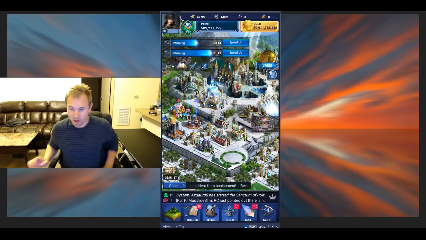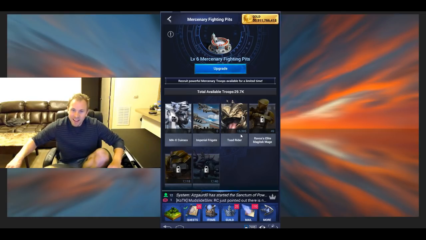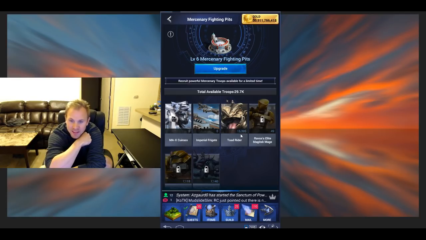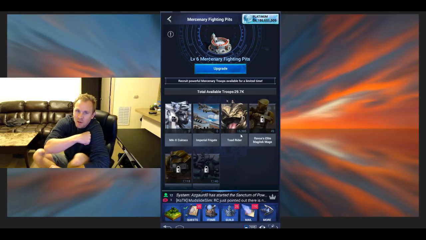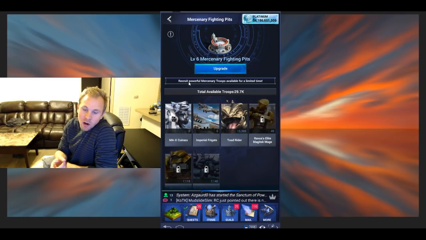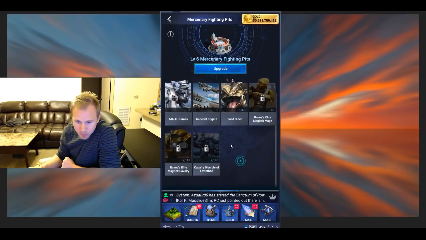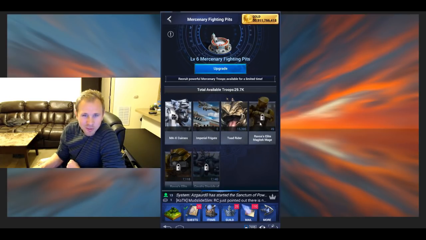And I realized I skipped a building. The Mercenary fighting pits. And this is one of those buildings. I'm at a point in this game, it seems like a lot of people are, where mercenary troops are kind of outdated. The only mercenary troop that I would really want right now are the Guardian type, like the Crown's Guards. Even the Crown's Guards are kind of outdated. The Golden Guardians, the Vanguards. Those are kind of the troops that I would want from the mercenary fighting pits. But in general, a lot of these troops are kind of outdated.